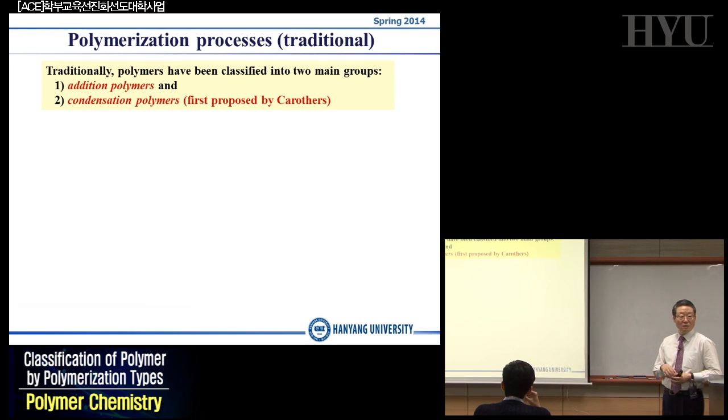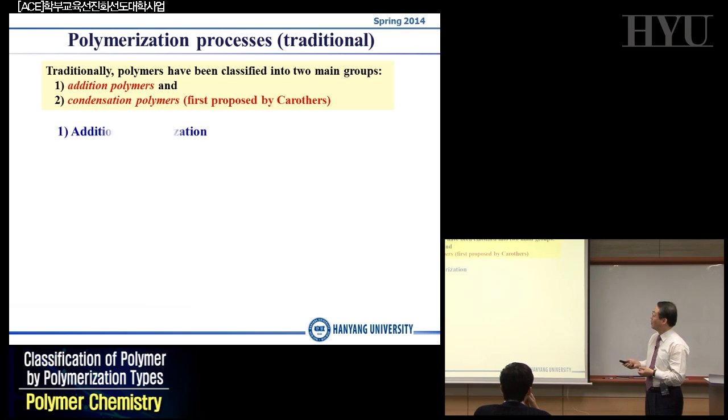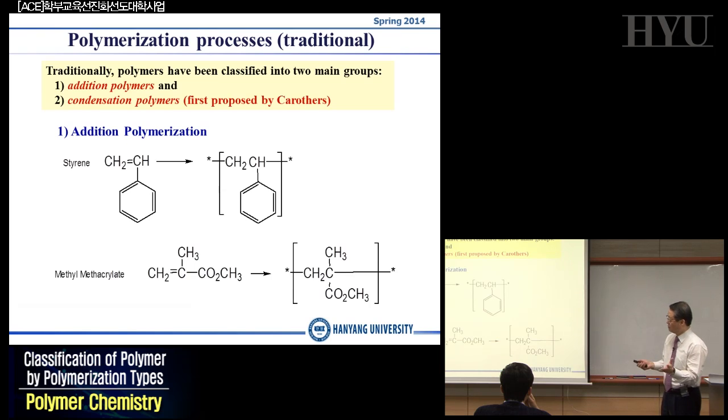That means that you have a byproduct, just like water or an alcohol. Addition polymers were very popular at the time in Europe during those 20s and 30s, whereas condensation polymerization reactions were very popular in North America, starting with Carothers to prove Staudinger's macromolecular hypothesis.